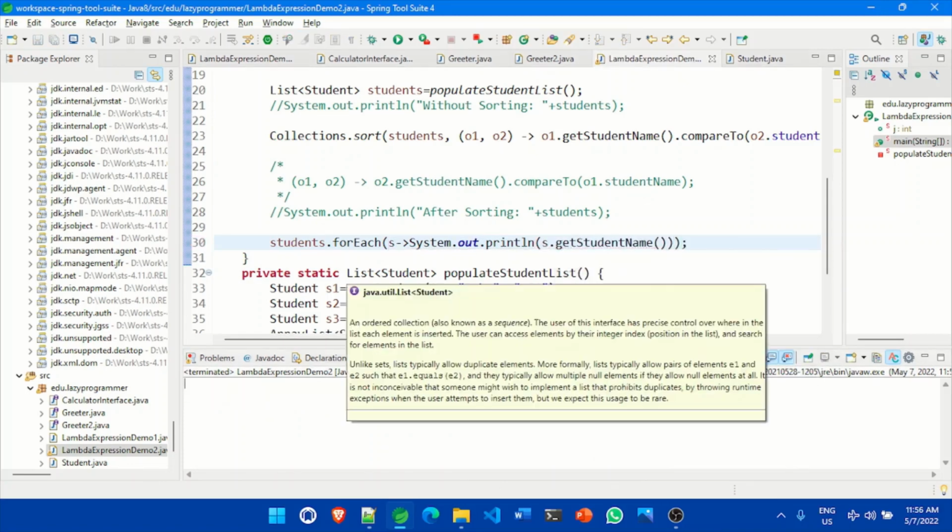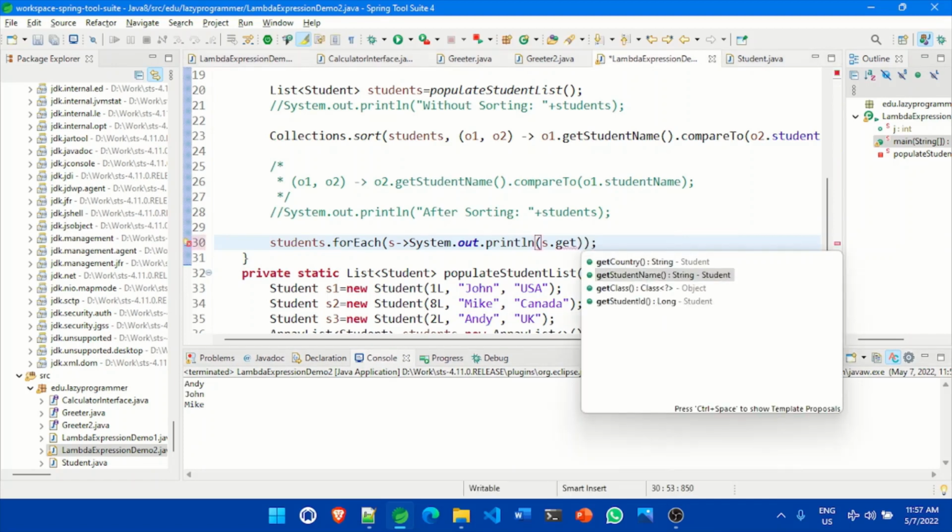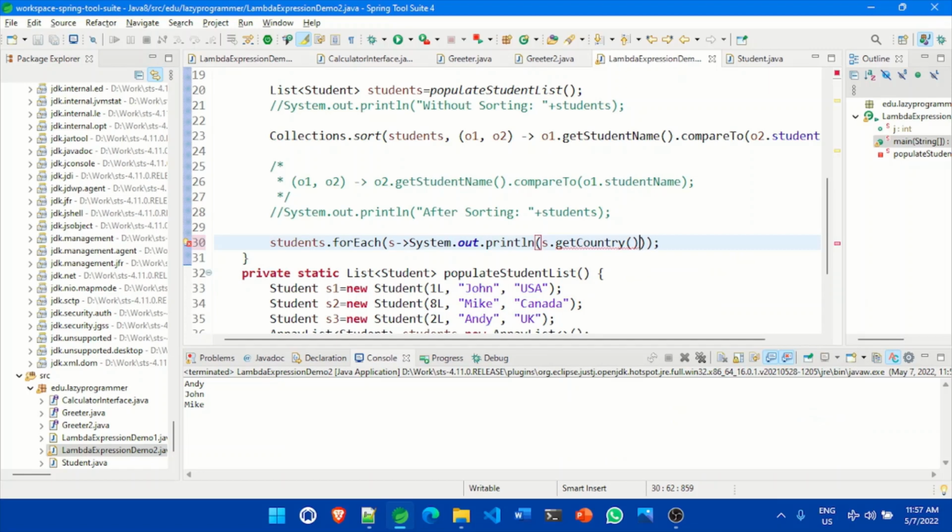So in this way, using Lambda expression, we can provide the implementation for forEach as well. So let's just try to run this program. So here you can see we are able to print the first name of all the students. If I want to print anything else, like I want to print the country of those students, that also I can do, where you can see the countries are also printed.